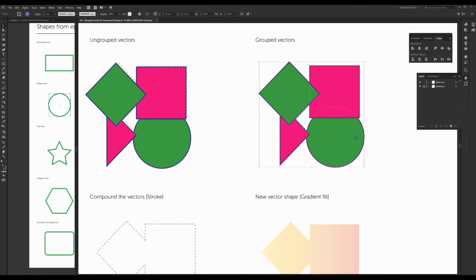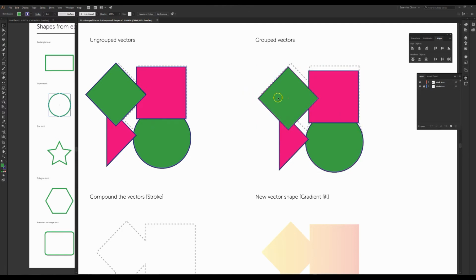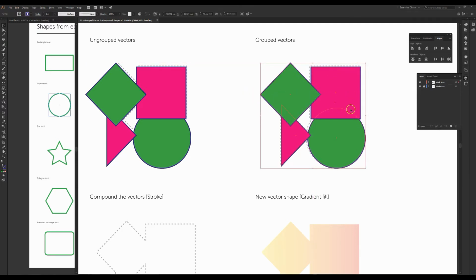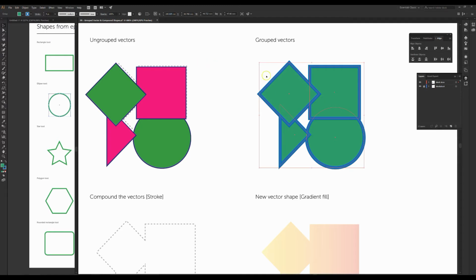And now, see how when I select them, no matter which one I select, it selects all of them because they are grouped. They are still individual shapes that we can individually edit, but right now they are grouped together. This is really helpful because we can very easily come over here and reset them. We can very easily change the colors of all of them. It's very easy to just select one and we can edit them all.